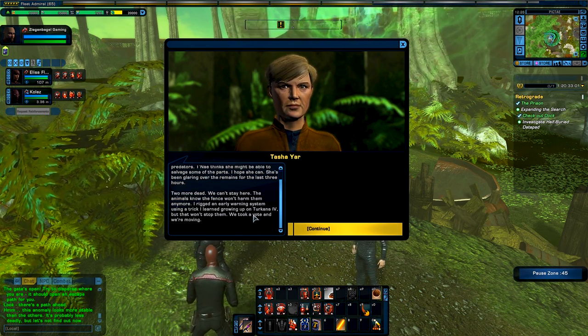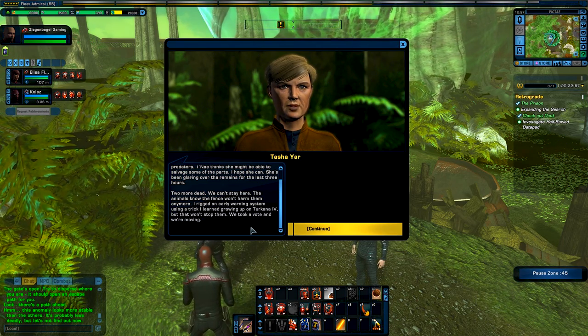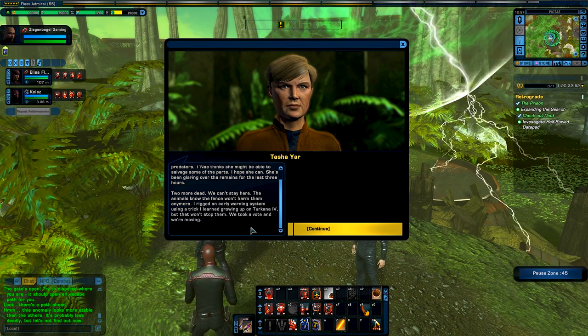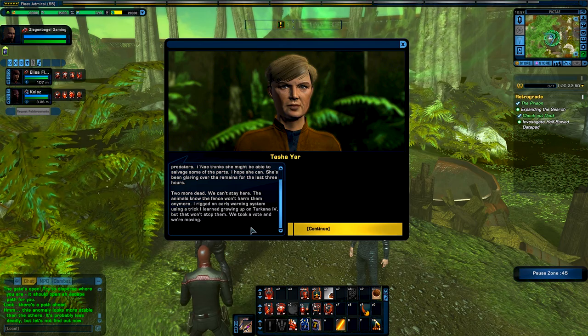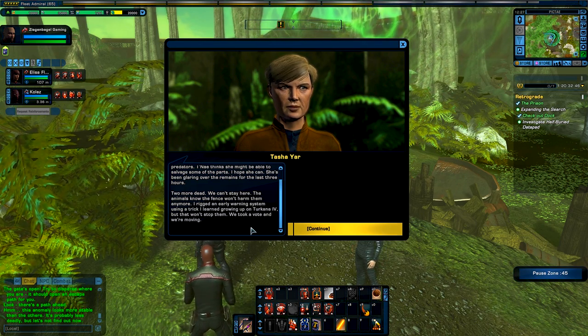2 more dead. We can't stay here. The animals know the fence won't harm them anymore. I rigged an early warning system using a trick I learned growing up on Turkana 4, but that won't stop them. We took a vote, and we're moving.